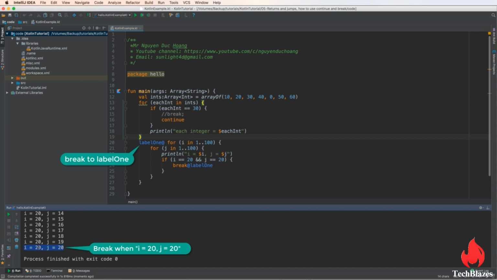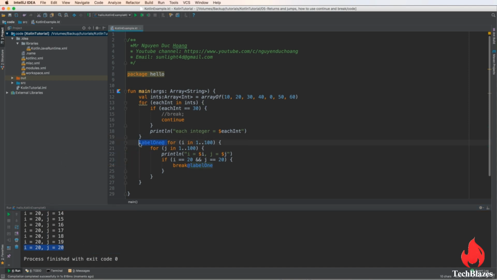At this line I go back to label 1, and the for loop cannot continue and the for loop stops here. What about here, we have a label 2. Label 2 is inside the label 1, and I call the label 1 to break at label 2. Then label 2 is broken, then the label 1 will continue. The loop at the label 1 will continue, and I paste the print here.